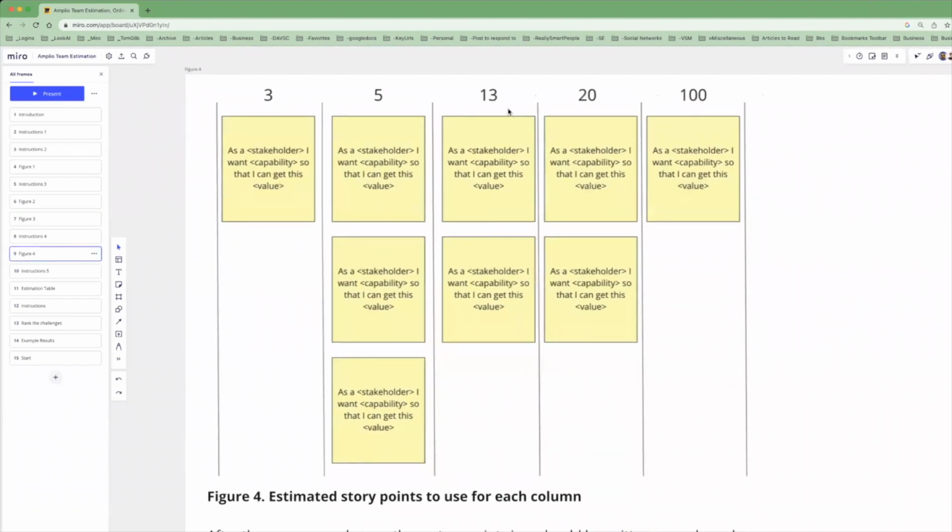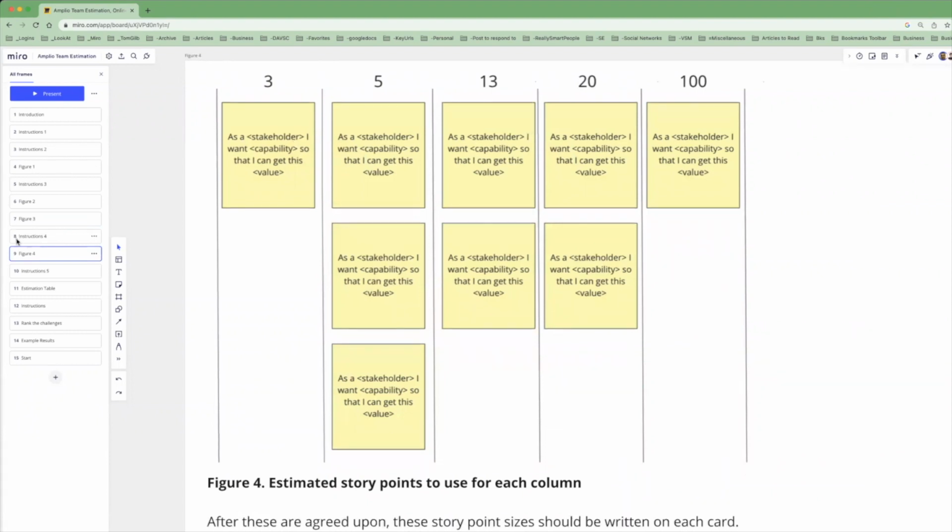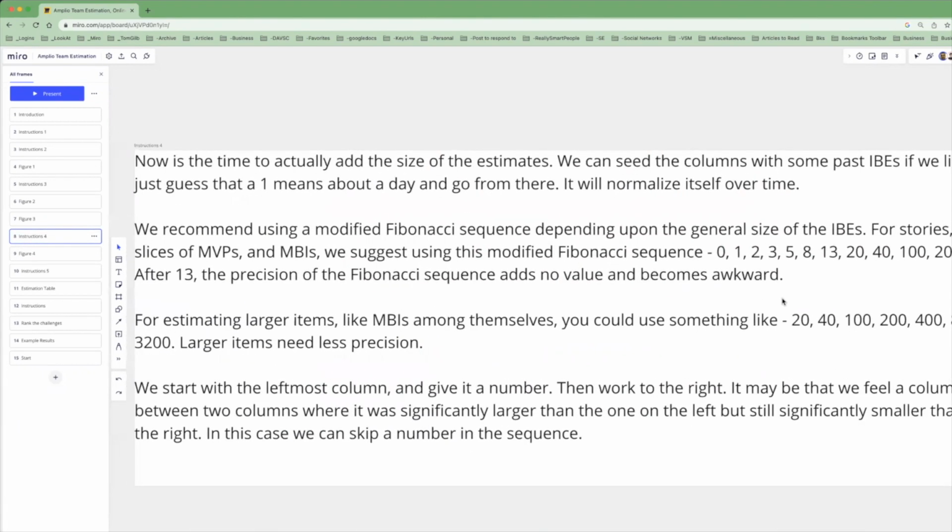And then you add the numbers. And we use a modified Fibonacci sequence. I say modified because once it gets past 20, we just use these are the numbers we use. And I'll tell a little story about this. The neat thing about Fibonacci is that, except for the 1 to 2, things are mostly not quite half, which is good. And I can still remember this conversation when we went 20, 40, 100.